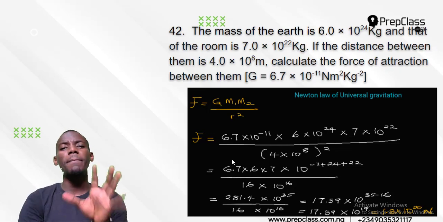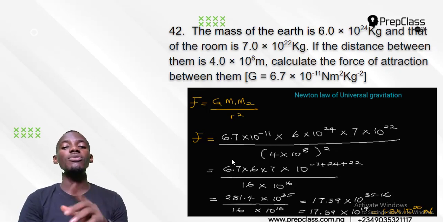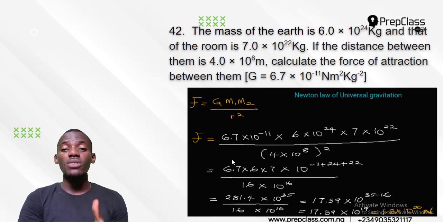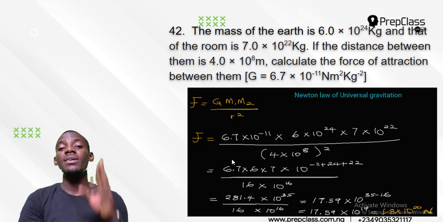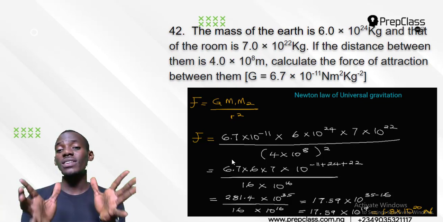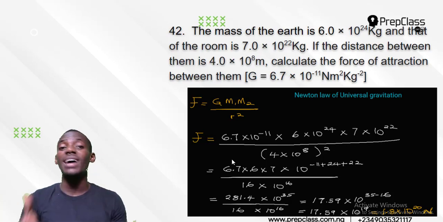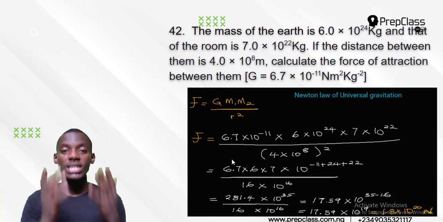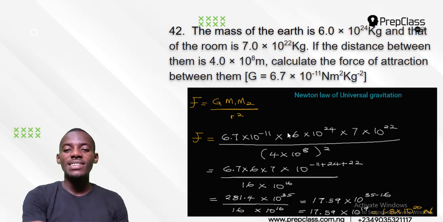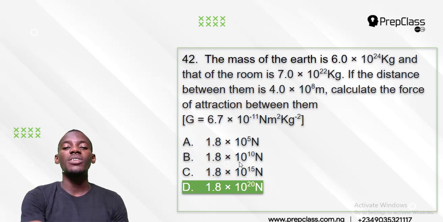Now the most important part of this question is just that formula. F equals G M1 M2 over R squared, where F is my gravitational force, G is my gravitational constant, M1 is mass 1, M2 is mass 2, and R is my distance apart. It is just Newton's law of universal gravitation, and this is the simple formula for any question in physics on it. Now that is the way we simplify it. That makes the answer for this one D.